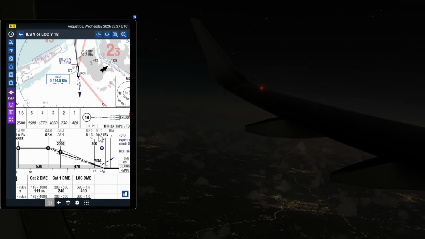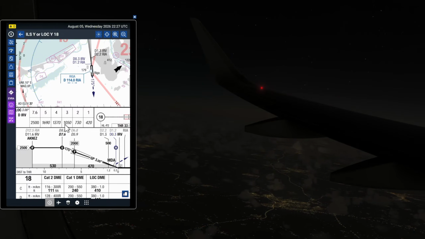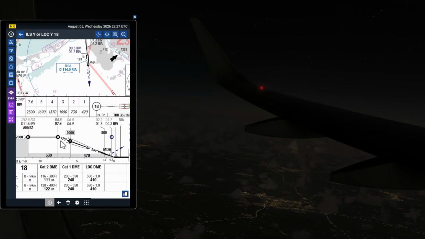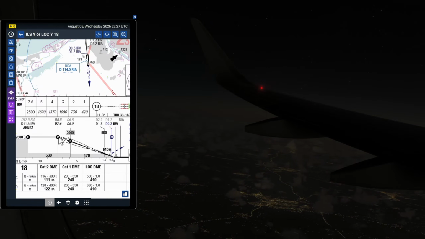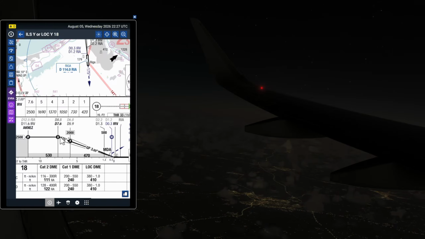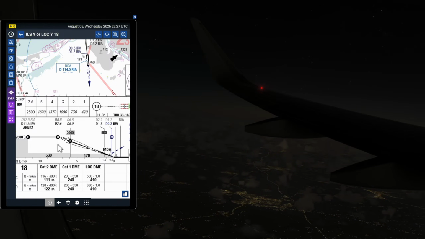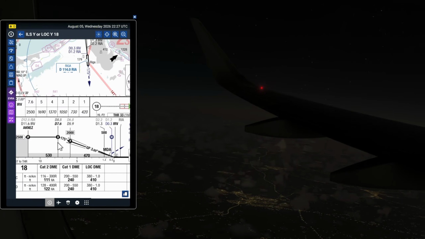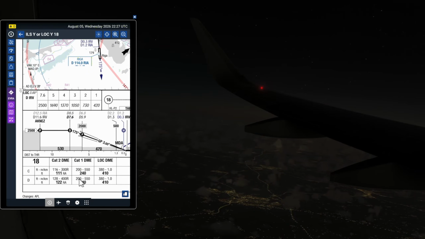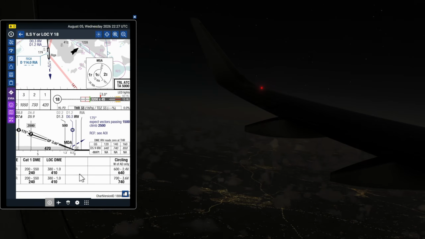So baro is checking atmospheric altitude somehow, and radio is measuring the altitude behind the aircraft with radio waves that are transmitted to the ground, and then they come back, and that's how it can measure the exact altitude below it. But you know, that's something I still don't fully understand, so don't take it as granted. I'm not sure about that.